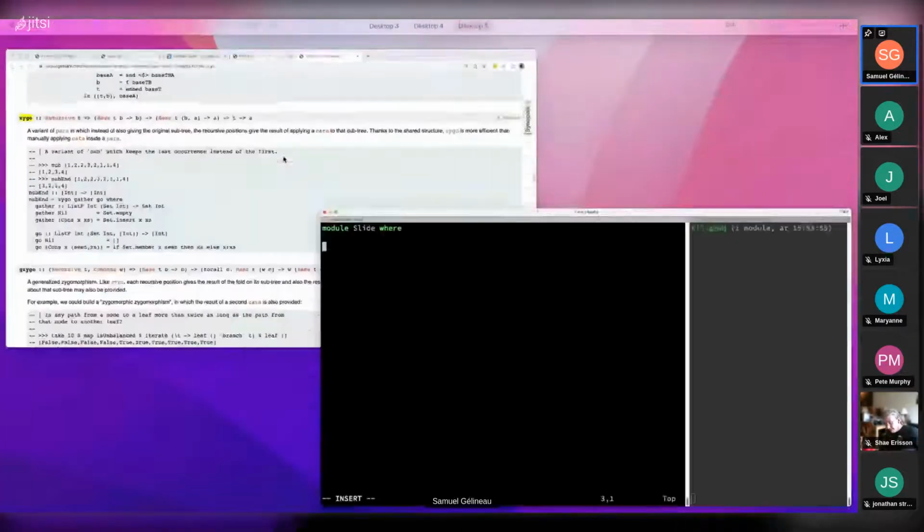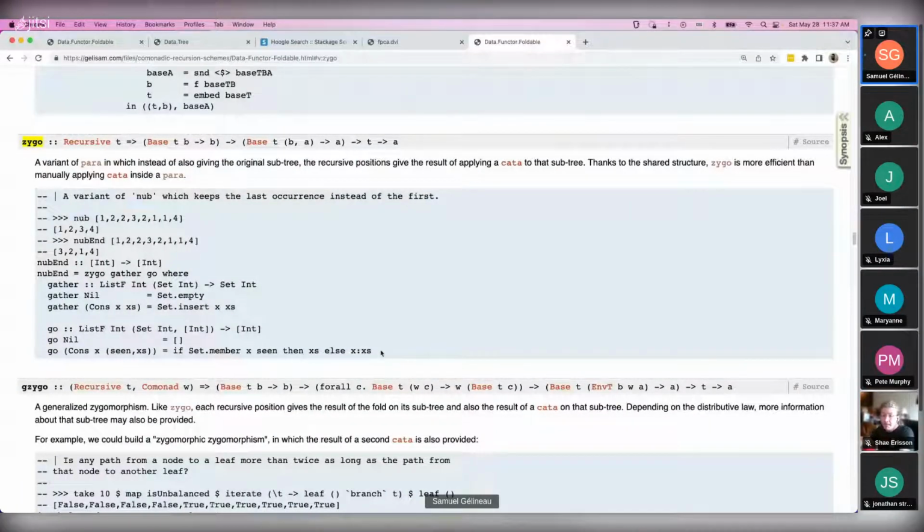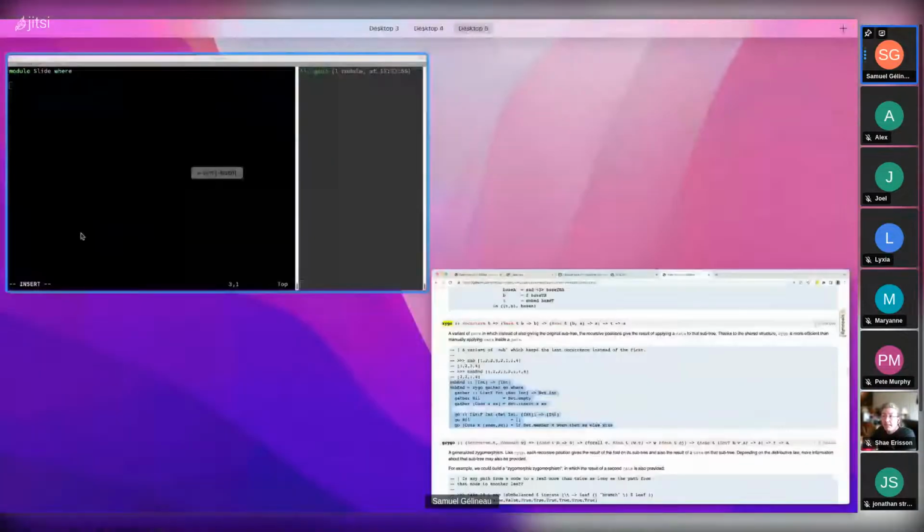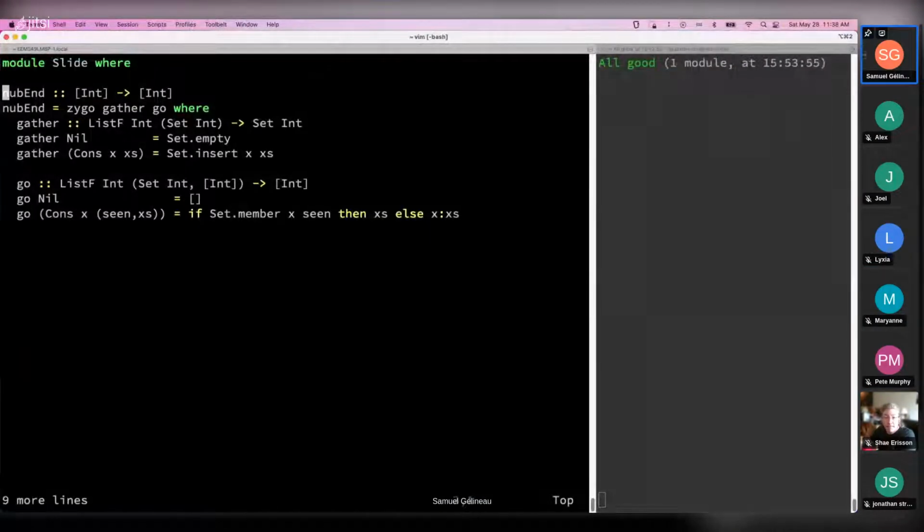If I want to implement this function, nubEnd, which, as you can see from an example, is like nub, the function in base which eliminates all but the first occurrence of a value. Here there's a whole bunch of 2s, some before the 3 and some after the 3. In nub we keep the one before the 3. nubEnd is a function I would be defining that keeps the one after the 3. So we're keeping the last 3, the last 2, the last 1 and the last 4, as opposed to nub, where we were keeping the first 1, the first 2, the first 3, and the first 4. If I want to implement this function, I could implement it in a naive way, or in a more performant way.